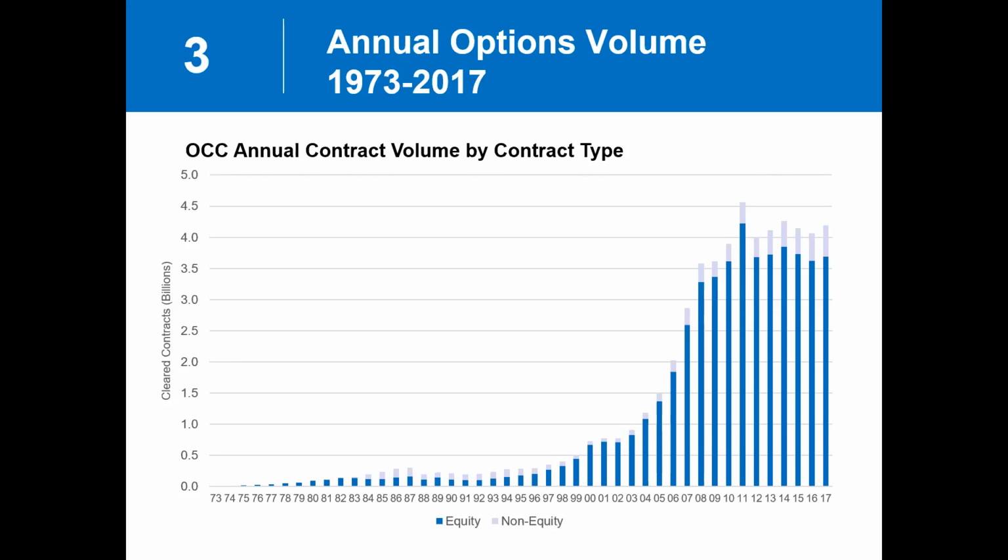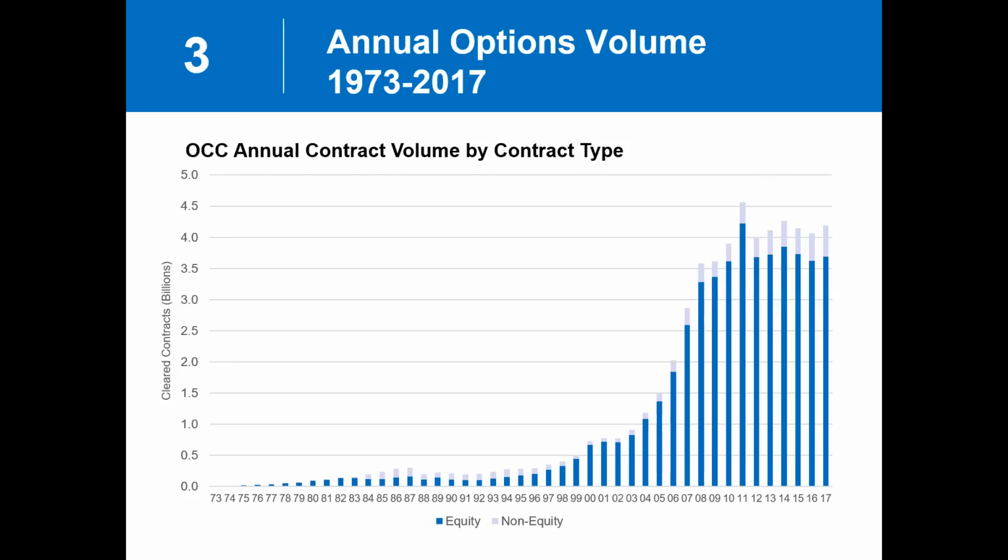to the point where, even despite what has been, up until the last 8 to 10 months, historically low historic volatility in the marketplace, option volume has maintained steady levels north of 4.2, 4.3 billion contracts a year, which levels out to somewhere in the neighborhood of 16 to 17 million contracts traded a day. With the increased volatility, option volume this year in 2018 is averaging north of 20 million contracts a day. So, that's something about where we've been as an industry.